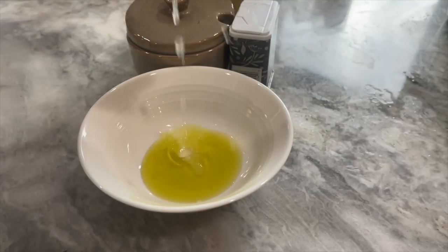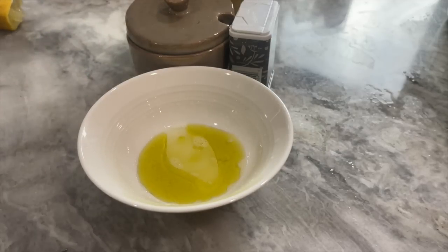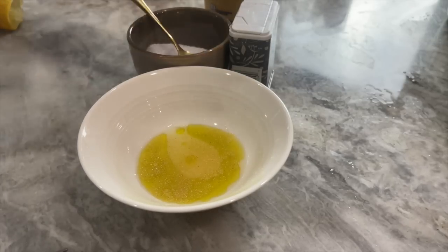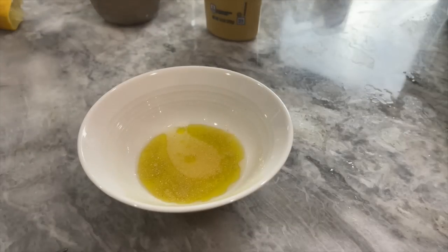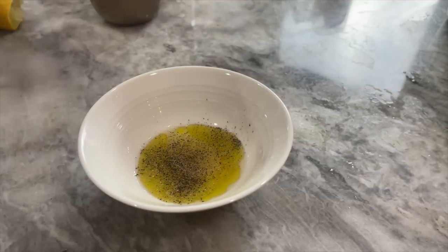This lemon vinaigrette dressing is phenomenal. Extra virgin olive oil, some lemon juice, garlic, Dijon mustard, and salt and pepper. That's all you need. And again, with the roasted pears, this really is such a refreshing and delicious salad.